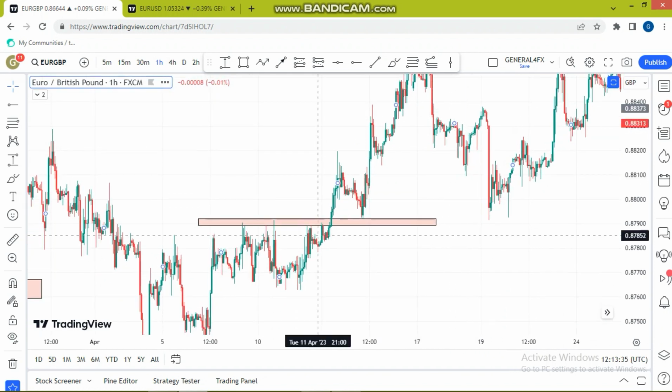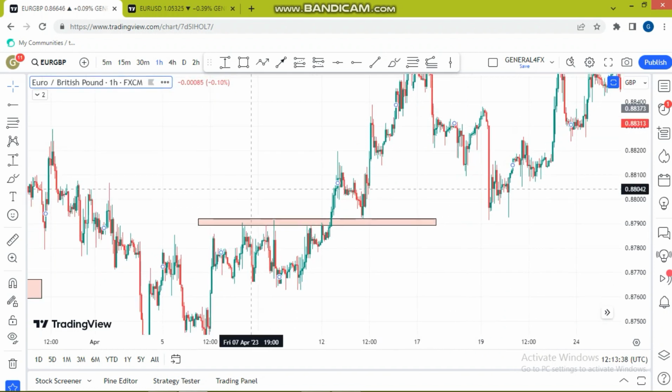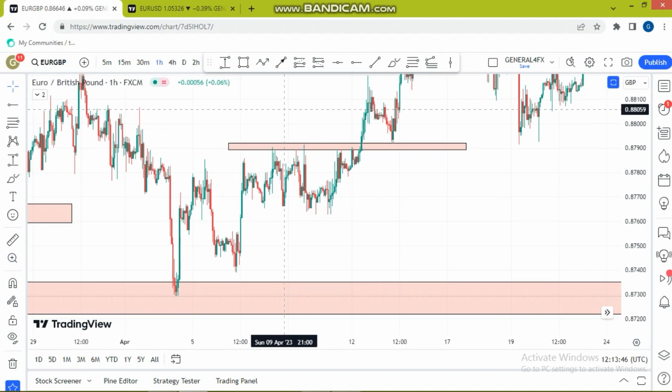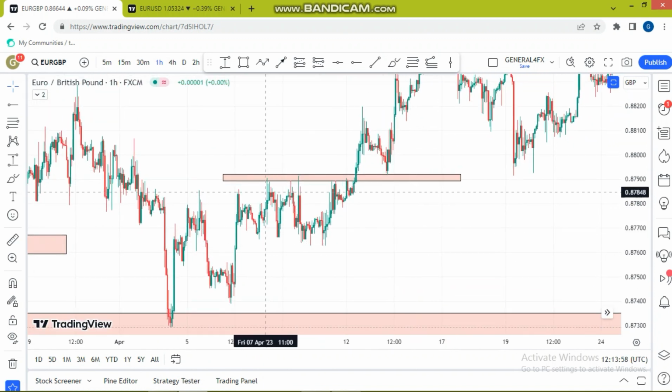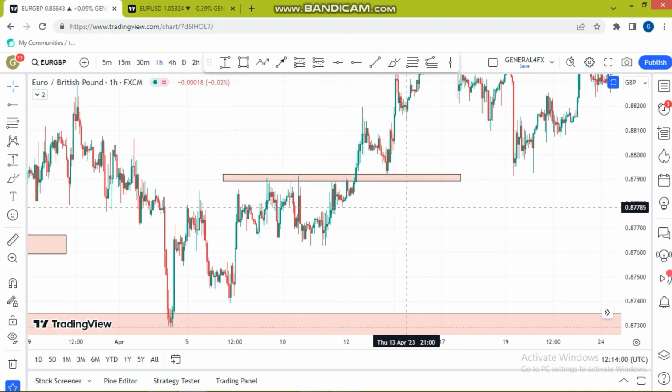This is the triangle continuation pattern. It's a trend continuation strategy. What you're looking for in this is a strong uptrend. Looking at this one, there's a support area, and price shot up from that place, broke the market structure right there, and consolidated right here. So how do you know this is a triangle trend continuation pattern? I usually shorten it to triangle continuation so that everybody can understand it.